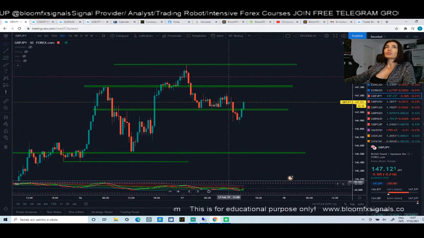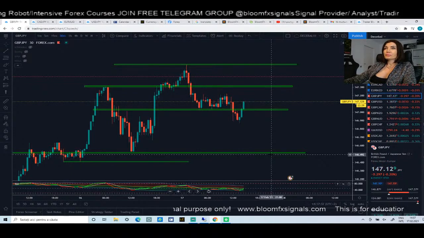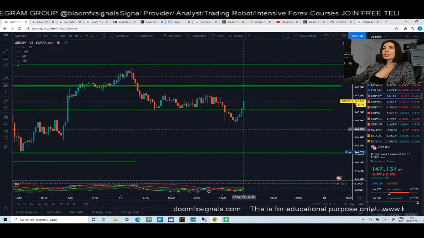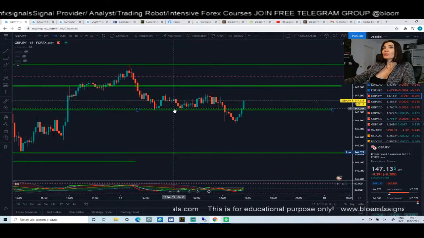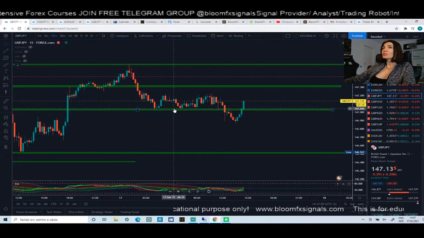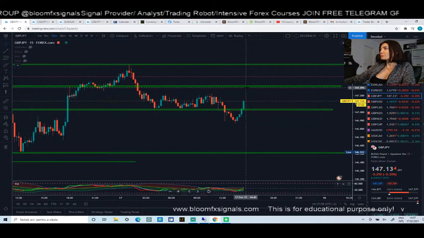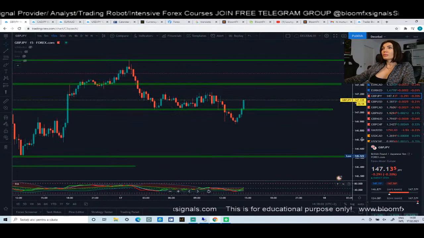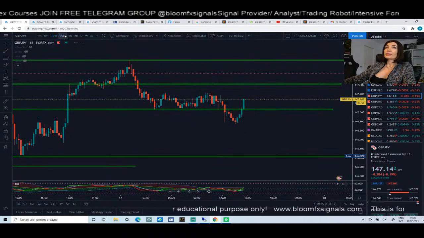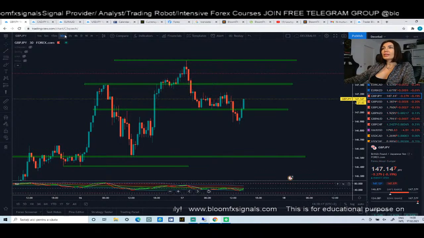Coming back to our charts, let's see if we can find anything nice to trade today with GJ. Now it seems like it's rejecting this area and coming back through this range zone, and I am waiting to see how the price will react around this area. I'm expecting maybe the price to reject from here, from almost 200 and something, and maybe the price will come back down again. We don't know. I am waiting for the price either to break up or to break down again. Waiting and waiting and waiting.